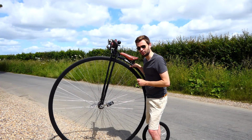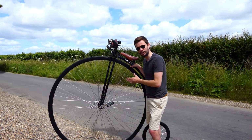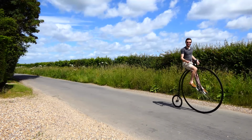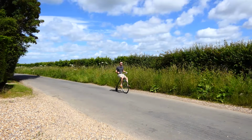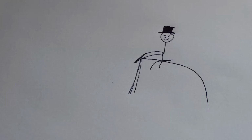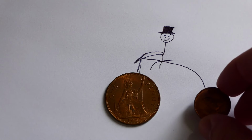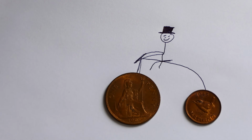I'll demonstrate this now with the smaller one going past and the big one, and just look how fast my legs go. So what about the name Penny-Farthing? It's actually from the currency at the time. The large coin was called a penny, and the small one was called a farthing.